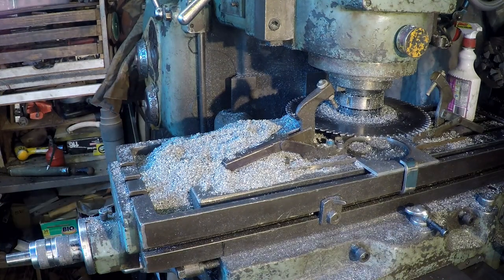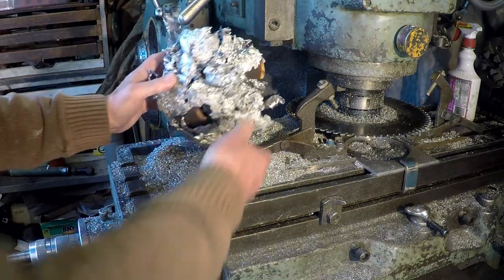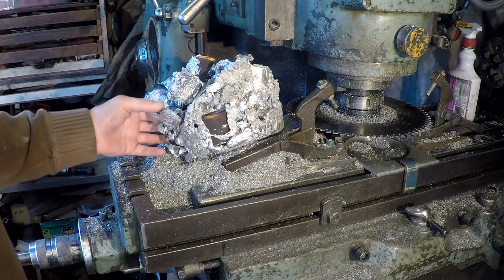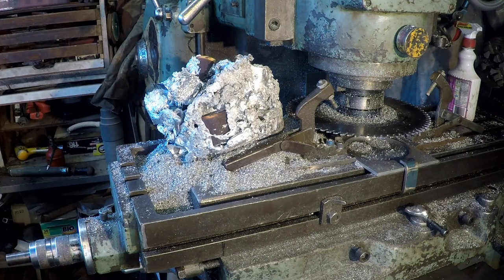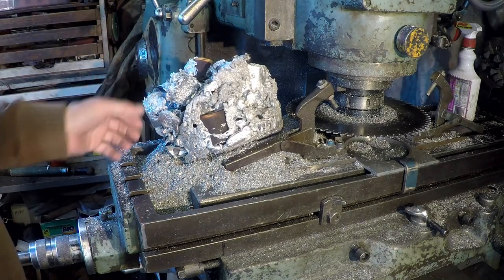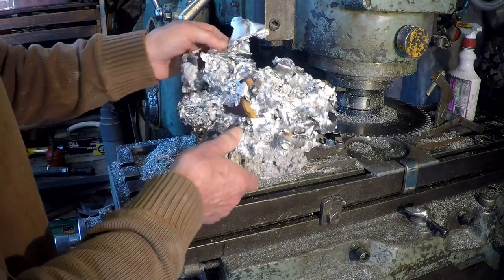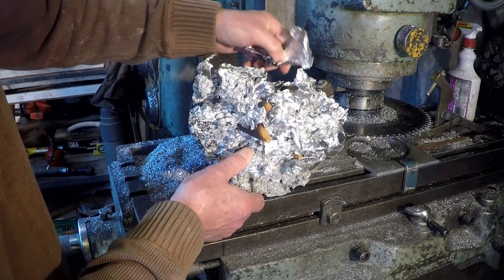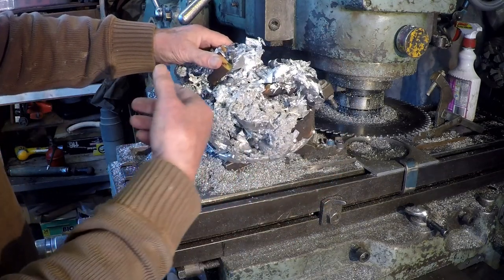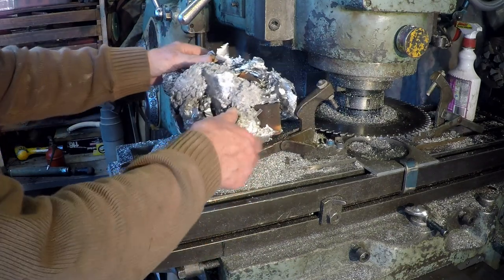The other thing I won't be melting down is this — from the bottom of my dross bucket. As you can see, it contains a fair amount of metal. It weighs about two kilos and probably about a kilo of that is recoverable metal. But again, it's contaminated. There's all sorts of flux in it, an old filter that floated up when we removed the funnel cores, the funnel cores themselves, and bits of skin — skulls we call them — that come out of the ladle, which I clean out between each pour.